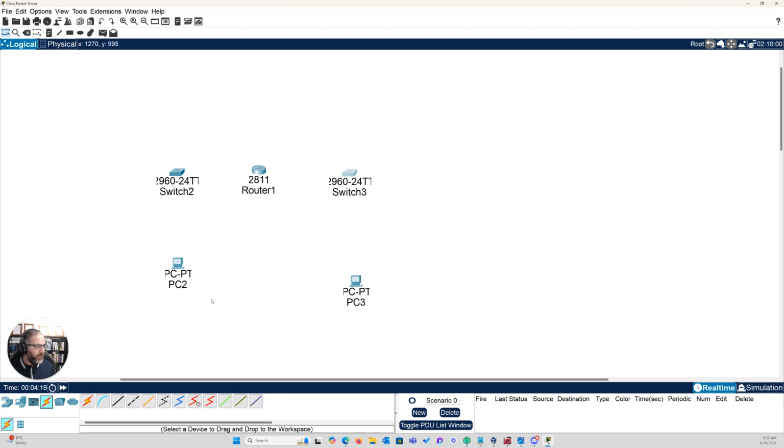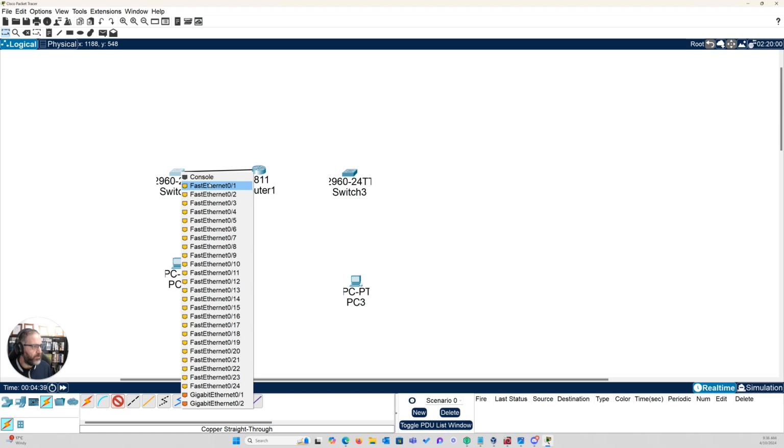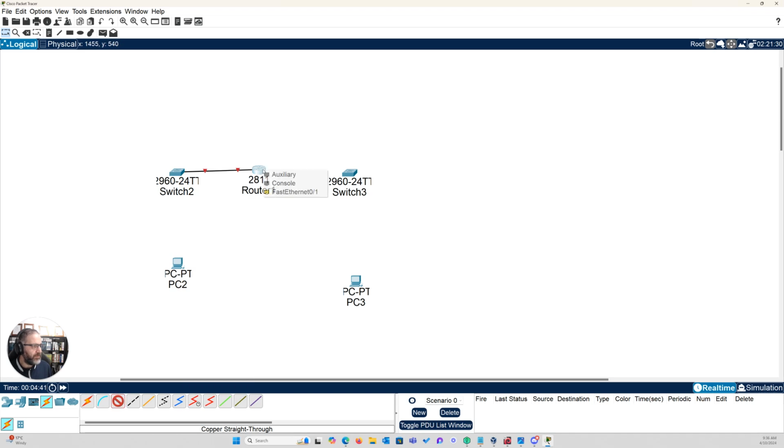We're just going to make sure we select straight through from the router. And we have to make sure that we insert the correct cable to the correct port. So that will be a straight through cable from FastEthernet 0, and it doesn't matter which port we put it on the switch. And on this side, we only have the one port left. Straight to the switch. Great. So we've got two networks in there. We'll put it straight through from the PC to the switch there.